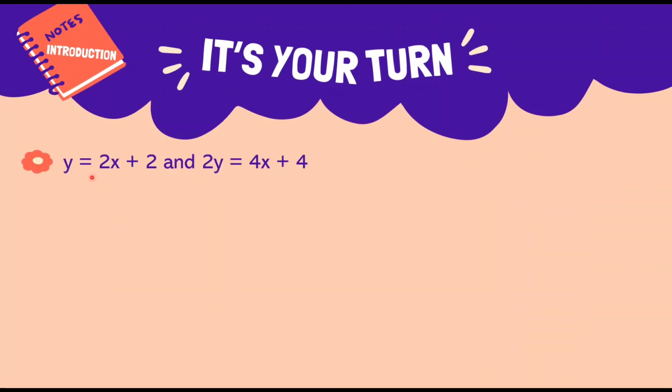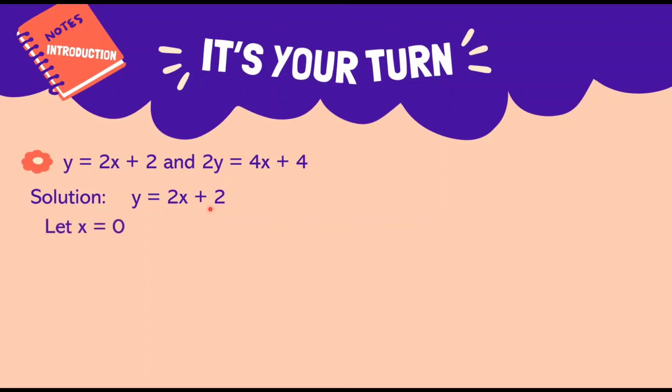Let us start with the first given. This is the example that I will give: y is equal to 2x plus 2 and 2y is equal to 4x plus 4. Now let us start with the first linear equation. Let us write the given equation. We need to let x be 0 and y be 0 in order for us to find the ordered pairs. As you can see, it is already written in slope-intercept form.